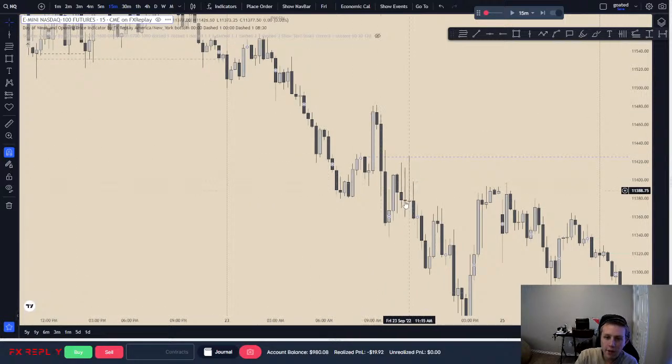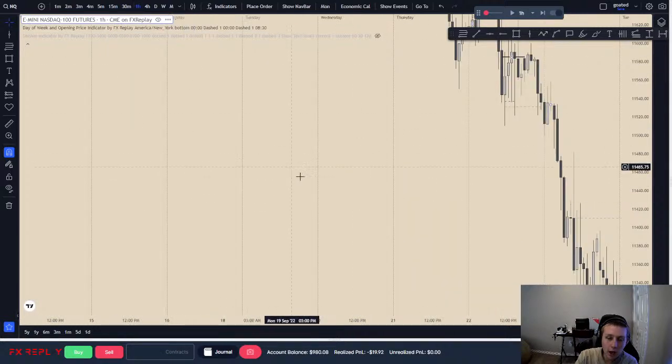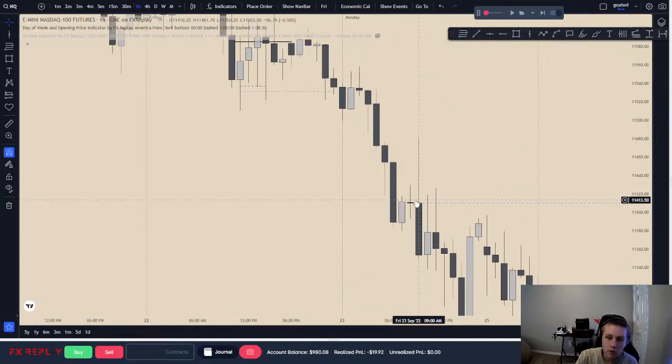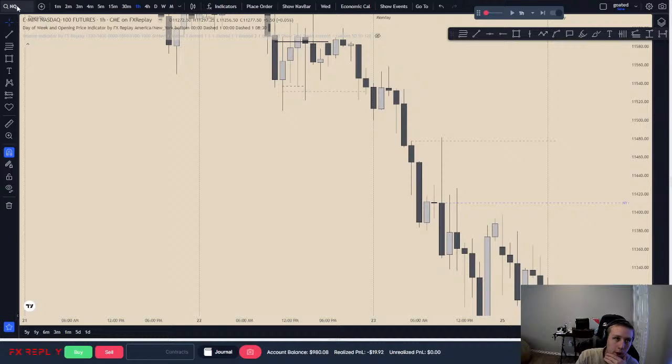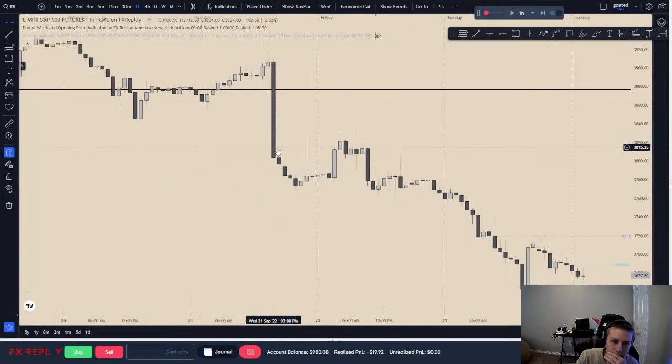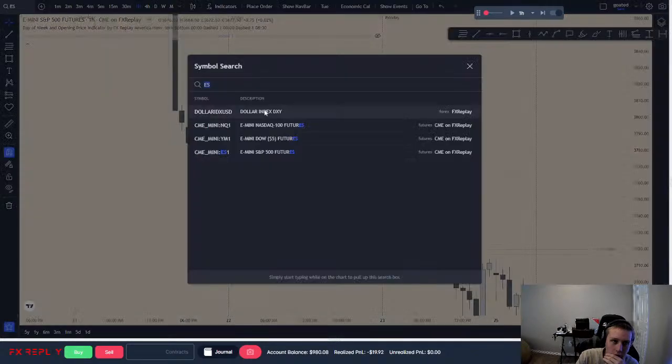So here at 9:30 or at 9 a.m., we get just manipulation higher at 9 a.m. Create a wick. We rebalance into here, into this fair value gap. We draw into this fair value gap here while IOF is still bearish. Check what ES is doing at the time. 9 a.m. Same thing.